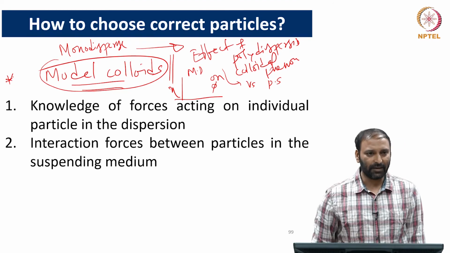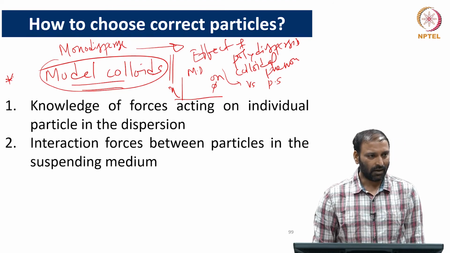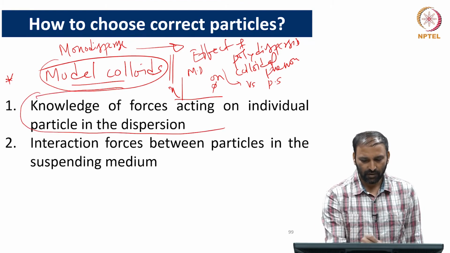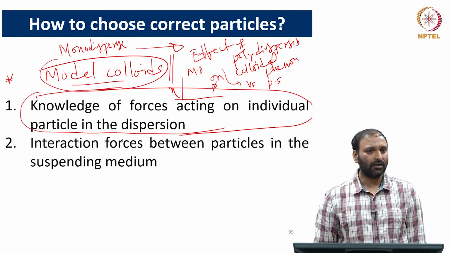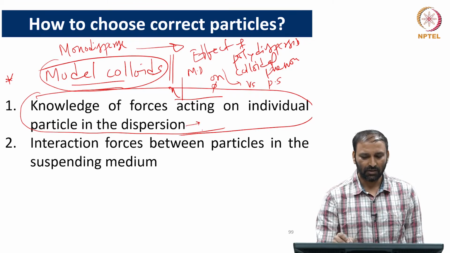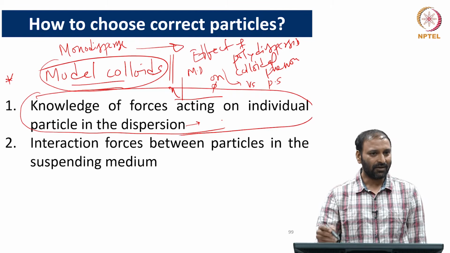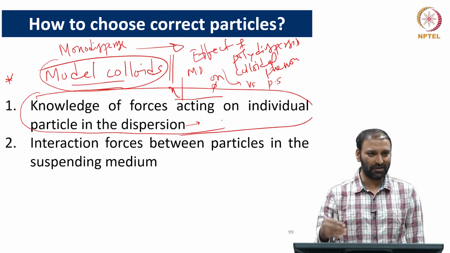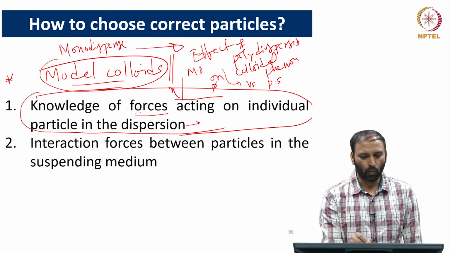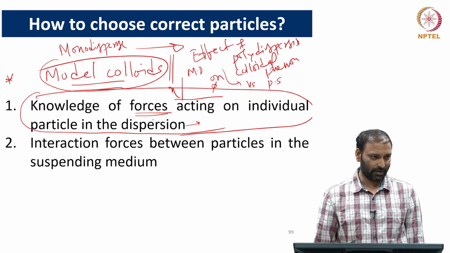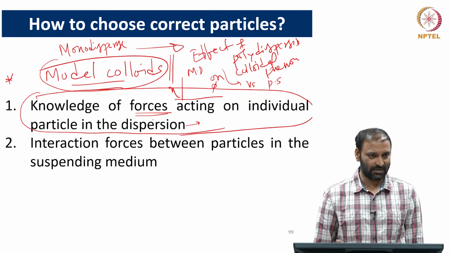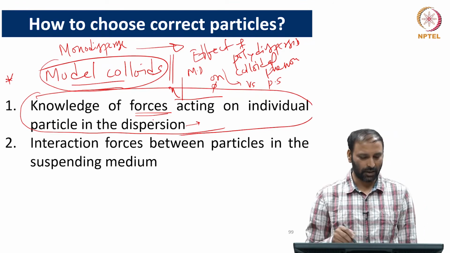The other points that we have discussed so far can be clubbed into two main categories. You should have a knowledge of the forces acting on the particles in the dispersion. That was the gravitational settling, so that I can get an idea about whether the particles will sink or float if I know the gravitational force acting on the particle. The gravitational force need not be the only force that is relevant in this scheme. We will look at a few different forces that are important.